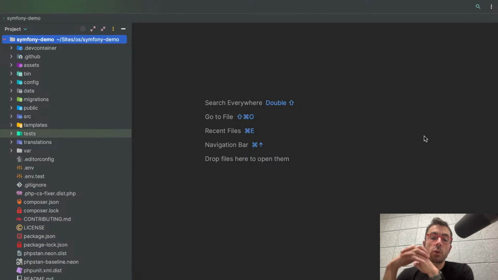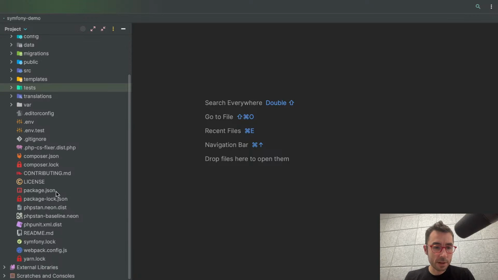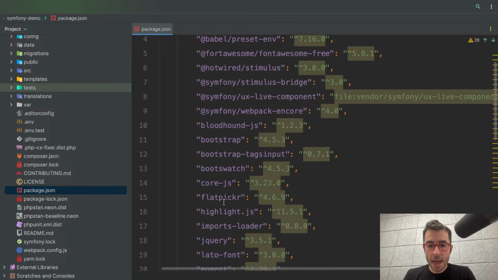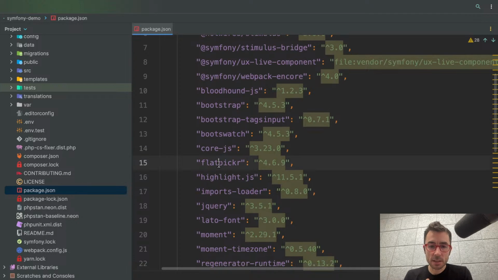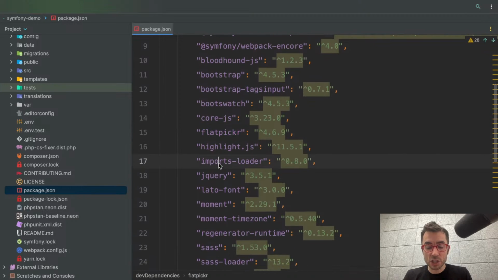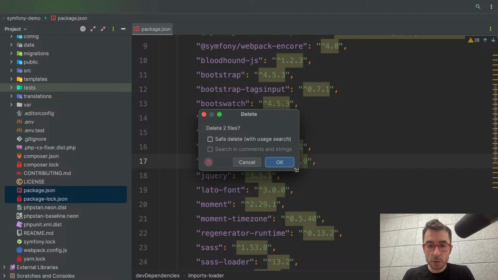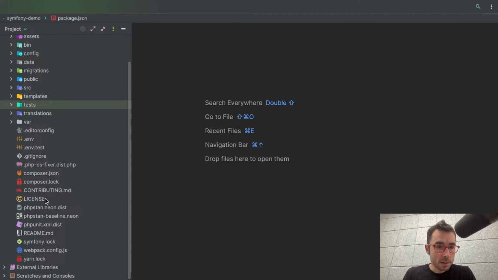All right, so let's get to work. We are going to destroy Webpack Encore inside of here. So we're just going to start by breaking things. package.json and package-lock.json, I'm going to delete both of those. We are going to be re-adding a lot of these packages because a lot of these are front-end packages that are actually being used by this project. So a more responsible thing would be to keep this for reference, but instead we're just going to totally blow it up. So those are gone.